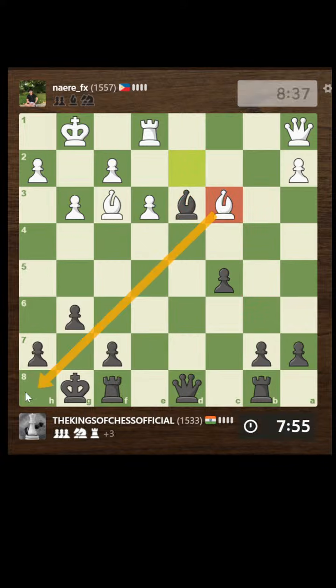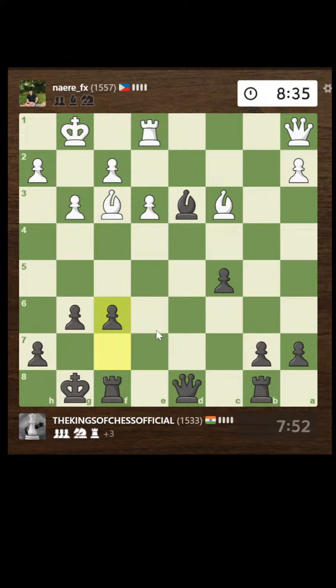So bishop c3, he can move like this. I can just play f6. Now his plan is blocked. How can he move? Now I can play b5, b4, try attacking the bishop and all. Okay, available options for me.